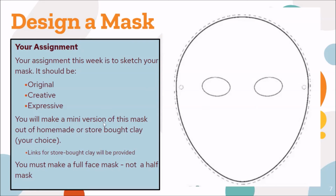You're going to make a miniature version of this mask using your homemade clay or store-bought clay. I'm going to give you links for different store-bought clays if you choose to purchase them through Amazon or maybe at Target. I think maybe Michael's is doing curbside pickup if you want to get clay from them. But links will be up on PowerSchool for that. Your mask is going to be mini, just like your tile from last week. About the size of the palm of your hand is fine. Larger is also fine, but you're not going to make a full-size wearable mask.